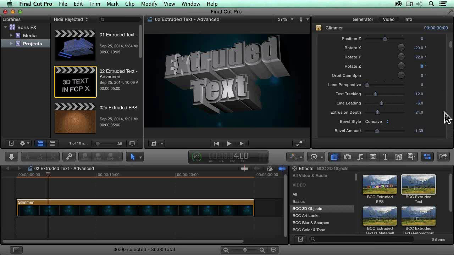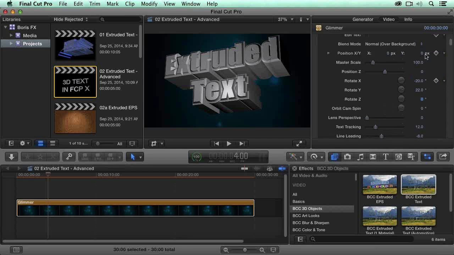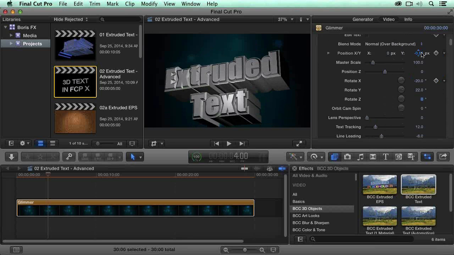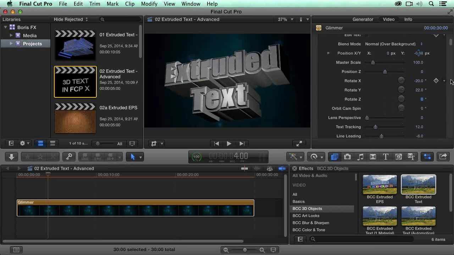Now, here it gets really cool. Now, this is it. You could stop here. You could take full credit for, by the way, position X, position Y. Grab this, drag it down. You can change the position of your text so that it doesn't feel like it's so high in the frame. Adjust that the same way that you would inside the inspector with the transform controls. We're adjusting the placement of the text on the screen.